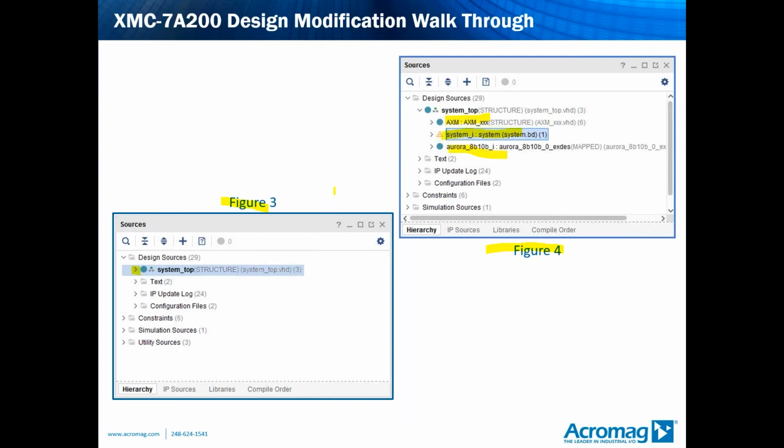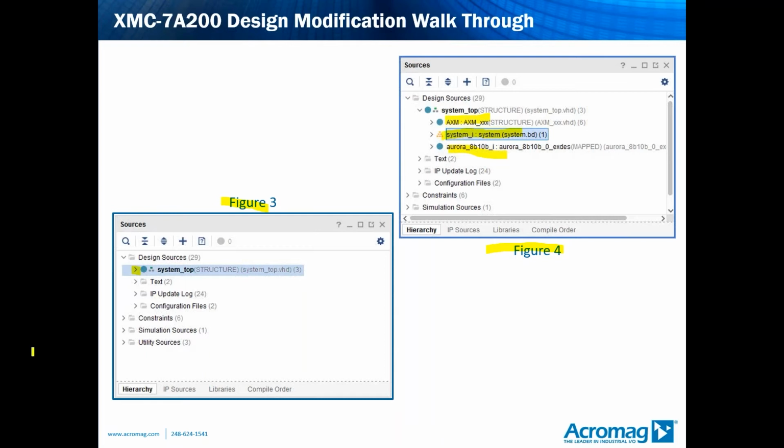So AXM.VHD is the top level wrapper that instantiates the selected Acromag AXM module. And the selection is made by passing the appropriate value for the VHDL generic AXM module to system top. So this is configured by choosing the appropriate design run, which we'll explain later in this presentation.